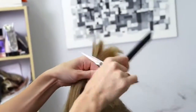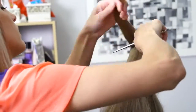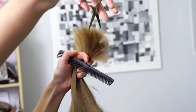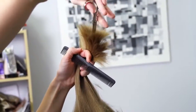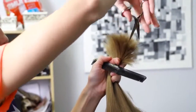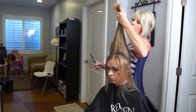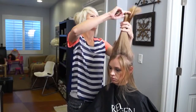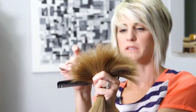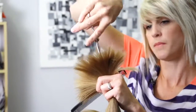And you can even change sides. I usually do, in fact. I usually cut a little bit from this side, and then I'll go over to the other side so that I can see the other angle. So then I'll move over to this side. Same thing. So you can see this dark and then this light where it starts to just kind of let the light through. That's how you know it's working.